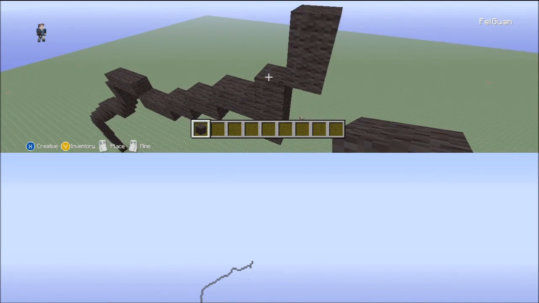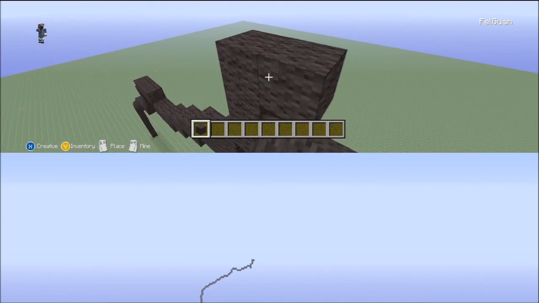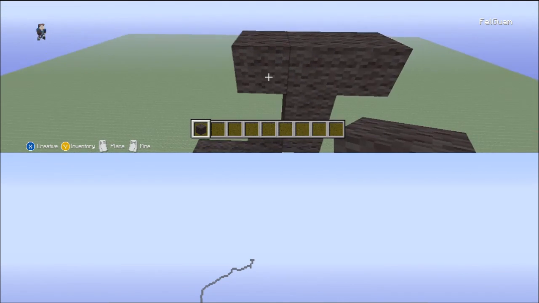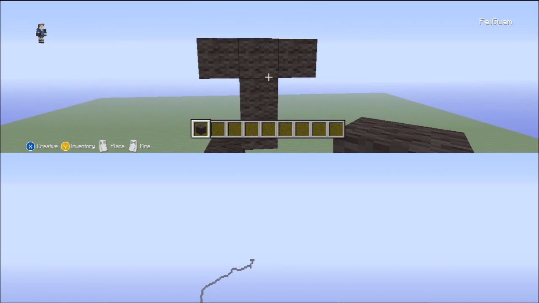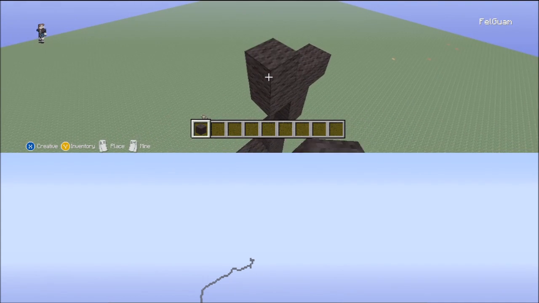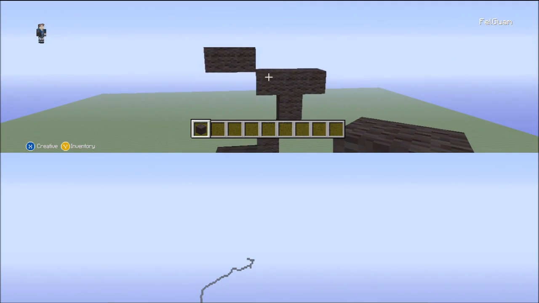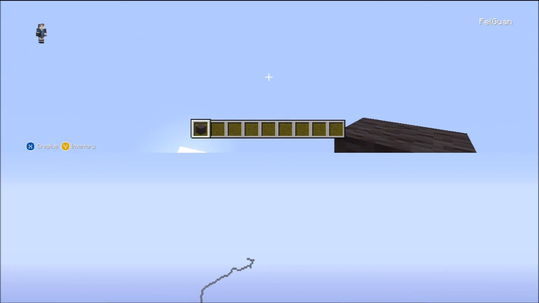One, two. And then we're going to turn this into a cross. One, two, three. So it's three like that. It's like a T. And then we're going to go two across. One, two. Like that. And then we're going to go 8 diagonal.